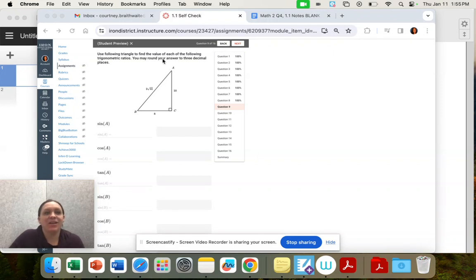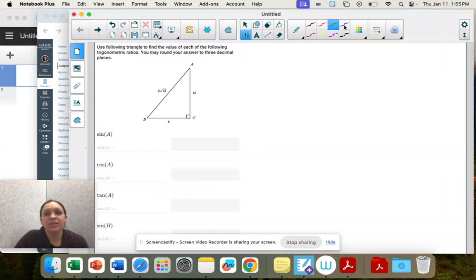Okay, question nine. That's what we've been doing. We really need to know how to label our sides and write these ratios because in the next section we're going to be solving the triangles and you have to be able to set these up when you solve.